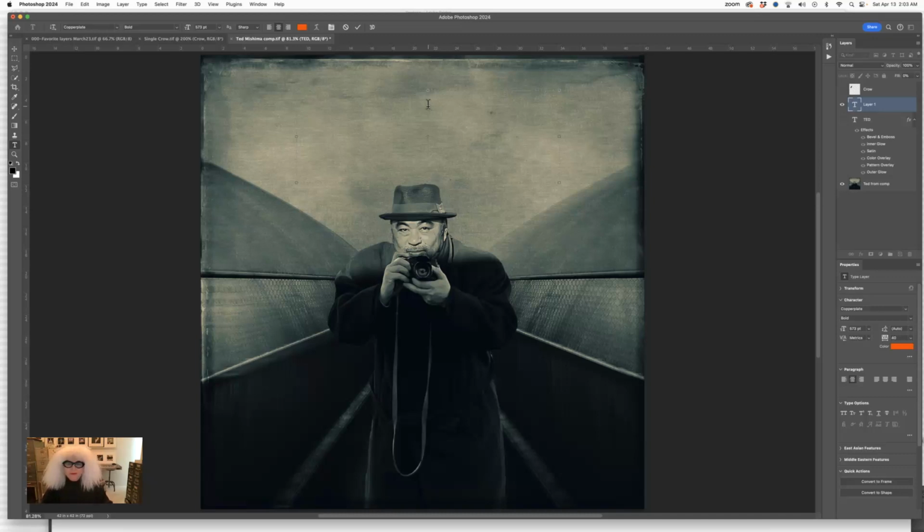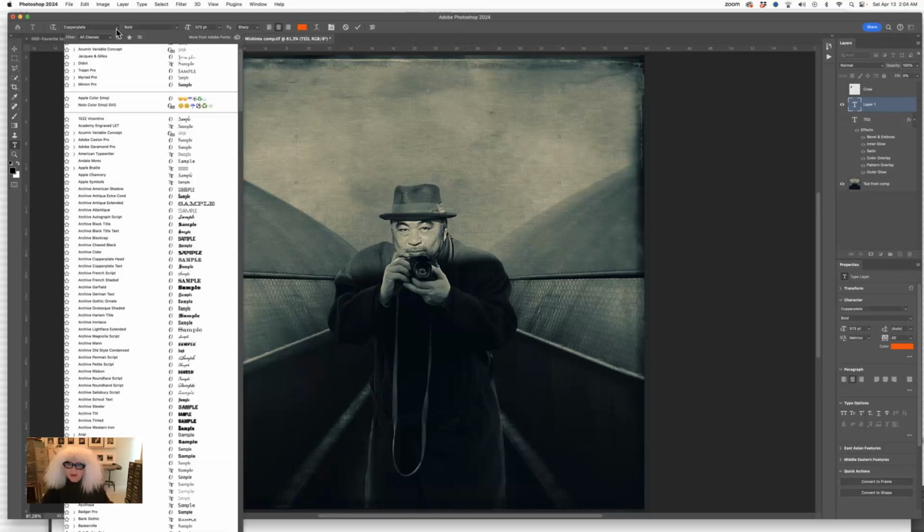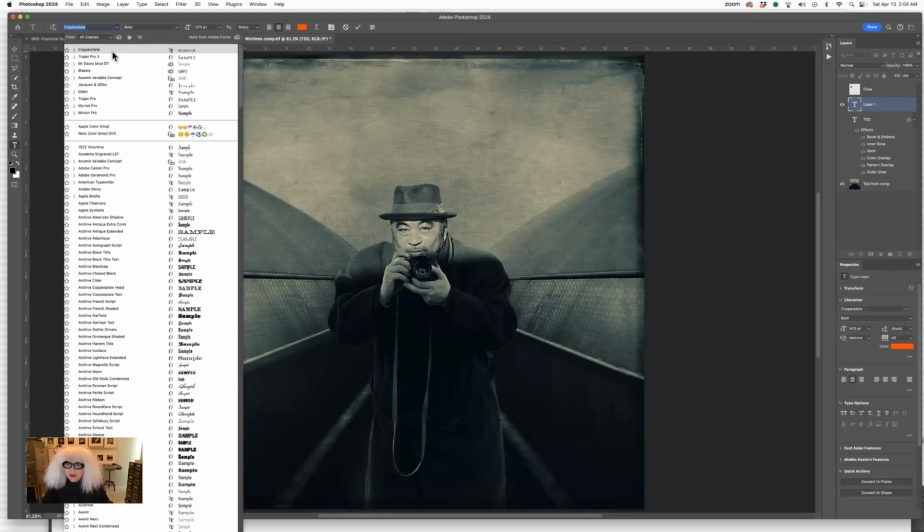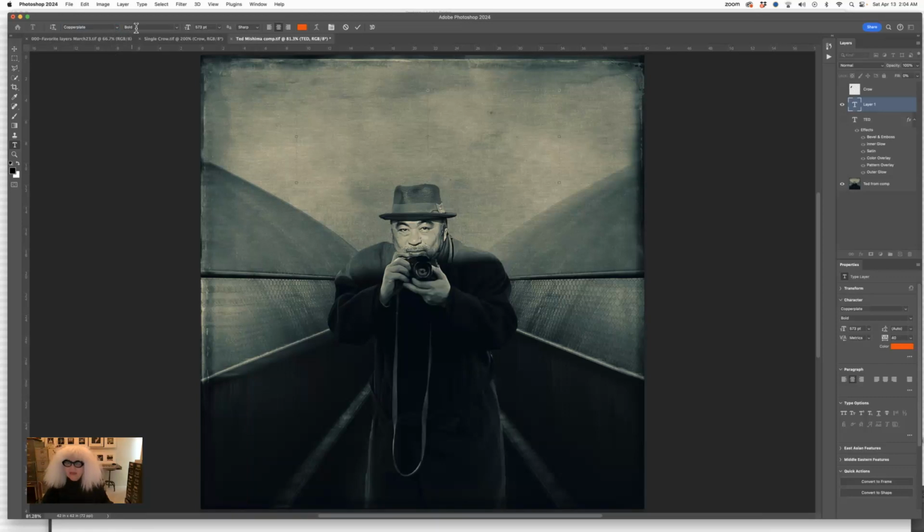So before I type, I'm going to look up at the controls for the type tool. And here's the name of a font that I like, Copperplate. The style of it is bold, and the size of it is huge. It's 573 points, which is why the blinking cursor is huge.